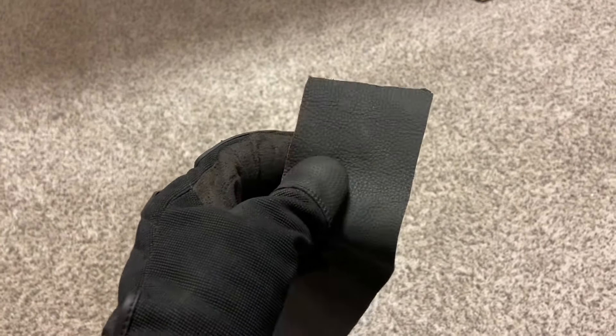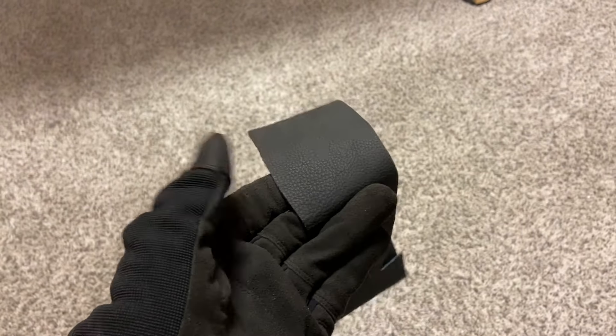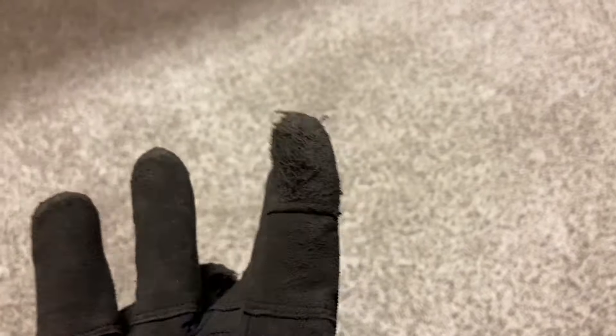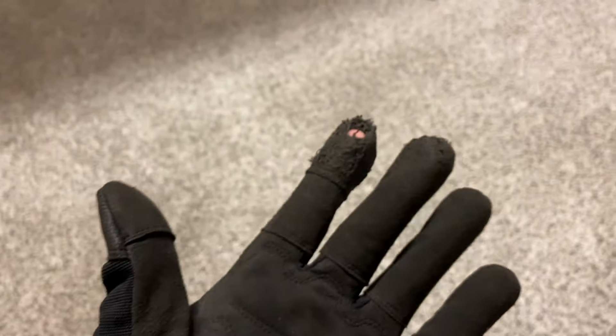I don't think this leather will actually be touch-reactive, but I don't really use my left hand to adjust things on my GPS anyway, so it's not a big deal. My right side glove does have some wear on the index fingertip — it's not all the way through yet, but I'll see how this turns out.